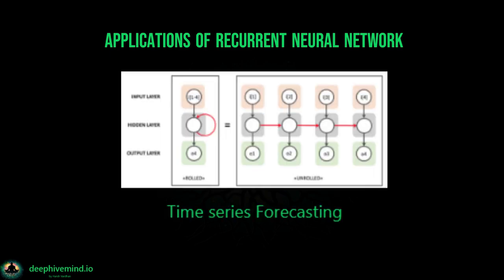Time series forecasting. Recurrent neural networks, RNNs, are deep learning models, typically used to solve problems with sequential input data such as time series. What are they, and how do we use them in time series forecasting? We will dive more into this in upcoming videos.